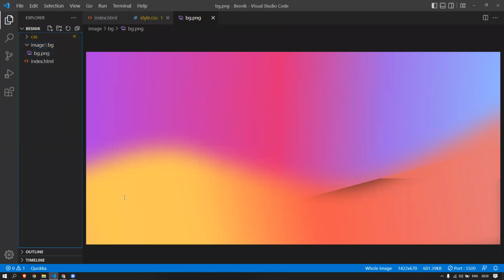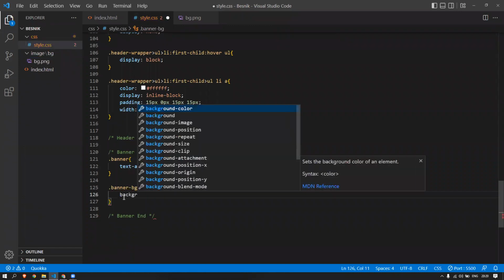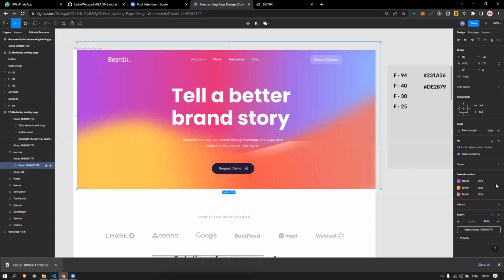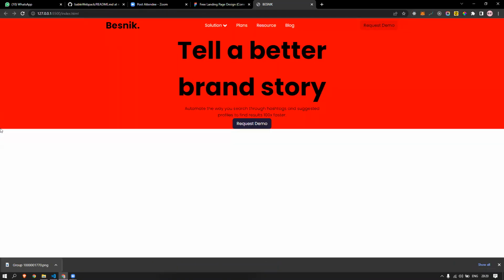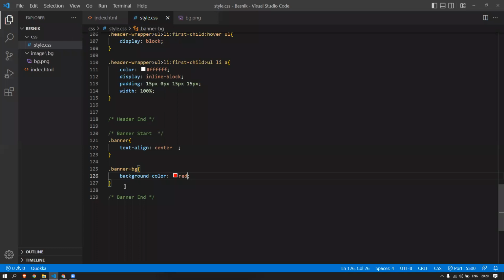So now I'm going to add the image instead of, now if you see, the background color is red. Okay. So if I come back to my project, you see now the background color is filled from the start to the end of that section. The banner BG, we created the banner BG from the start to the end. So it got filled with the red color. So here what I do, I just change the heading color first of all. At last we just add the banner image.